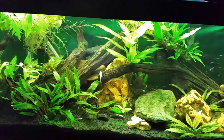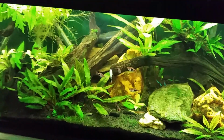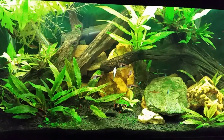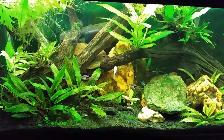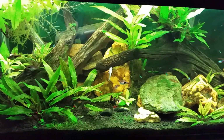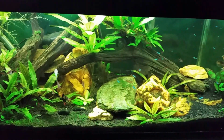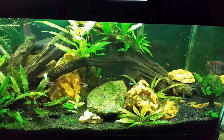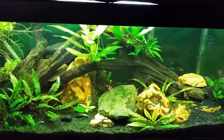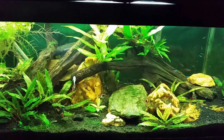I did actually get a glimpse, I should have mentioned when we were looking at the gourami tank, of my South American bumblebee that is in there, and it has been in there forever, and I've only seen it literally like 4 times in the last couple of years. So that was a nice little surprise for me. I don't think it really came out on video, so unfortunately that's probably not going to show up for you guys, but he is in there and he is still alive, so there's always hope that we will get to see him again in the future.